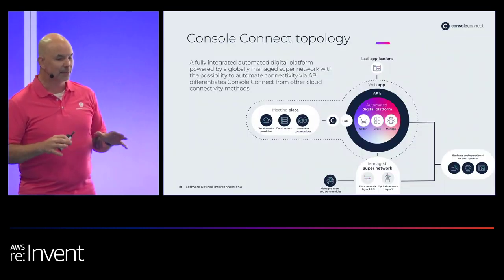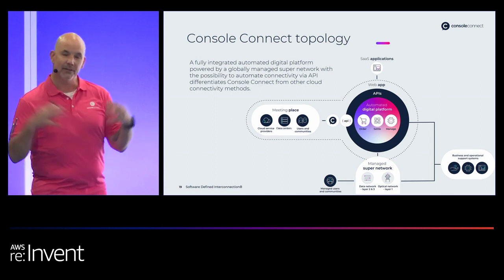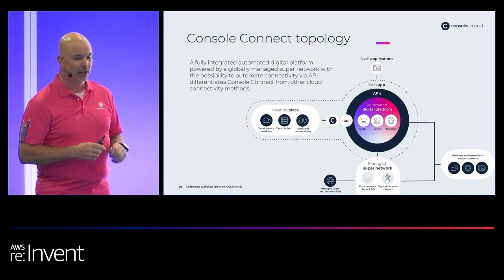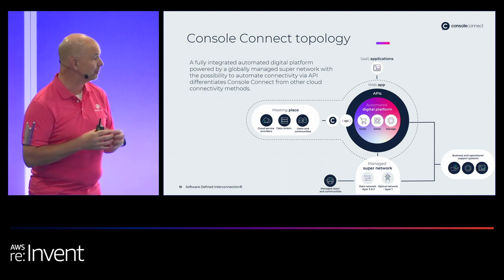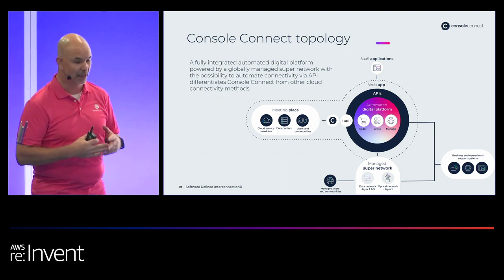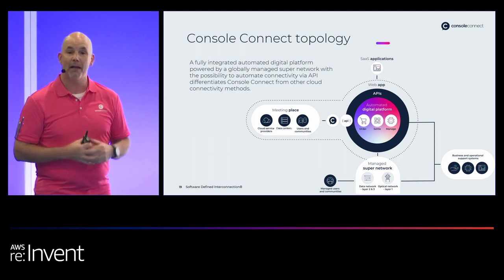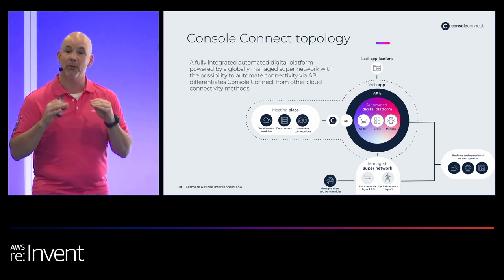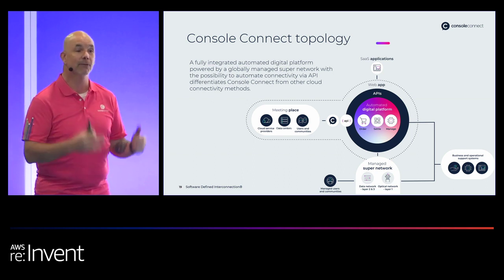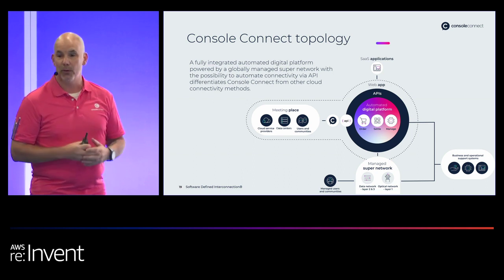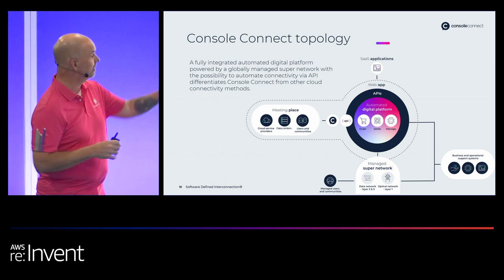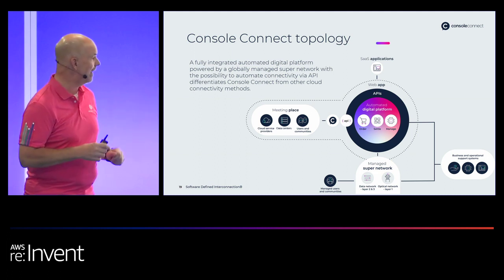So the Console Connect topology itself, this kind of just reinforces what I've said. We've got kind of an onion there in the center. At the heart of it is our digital platform itself to order, settle, and manage. We wrap around that a REST API. We are a REST API development shop, and we develop the API first. And then we build the UI and various Frankenstein bits around that. So that's why you see the web application sitting around that.